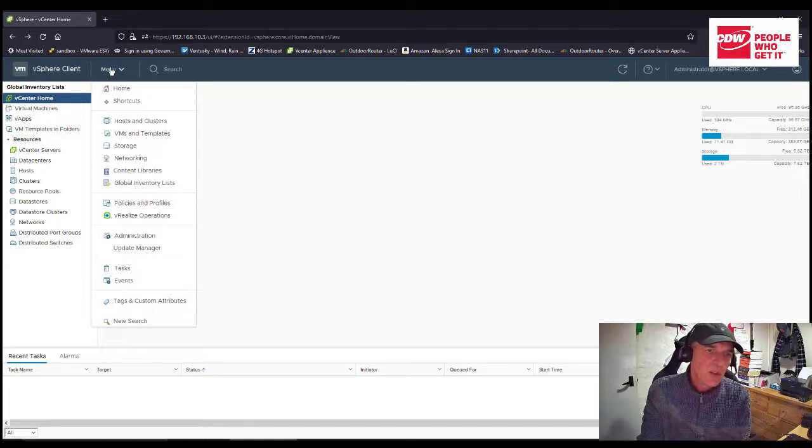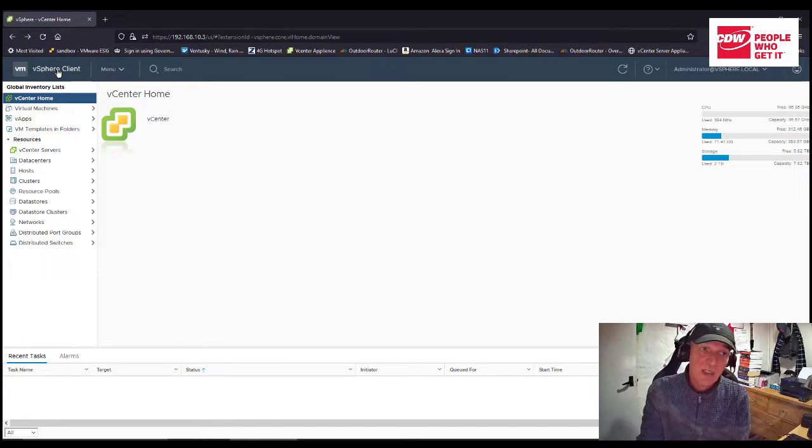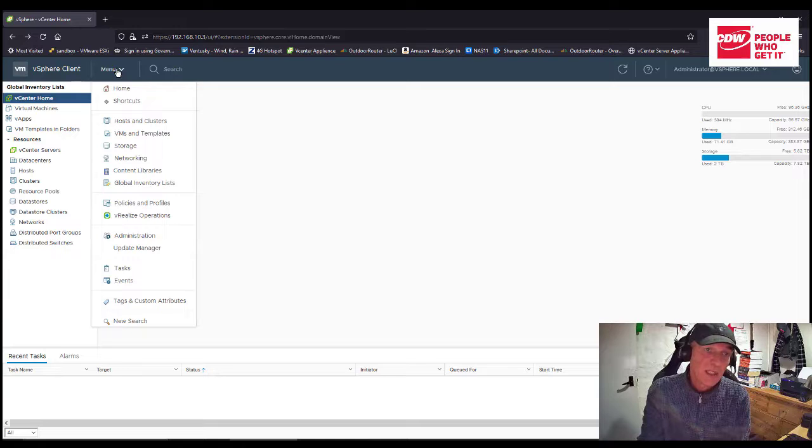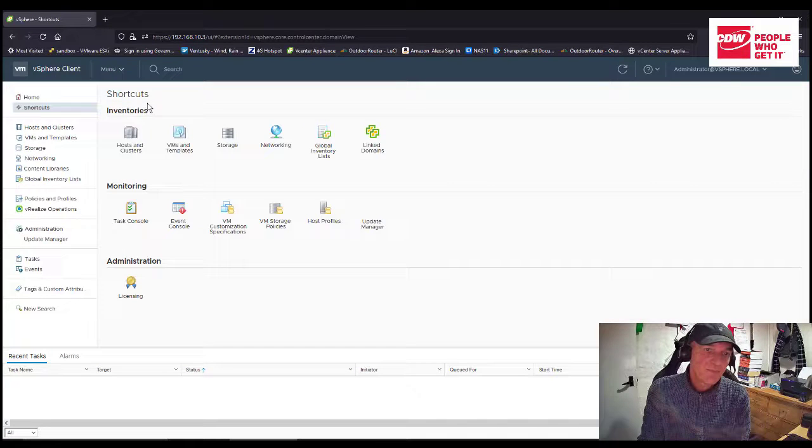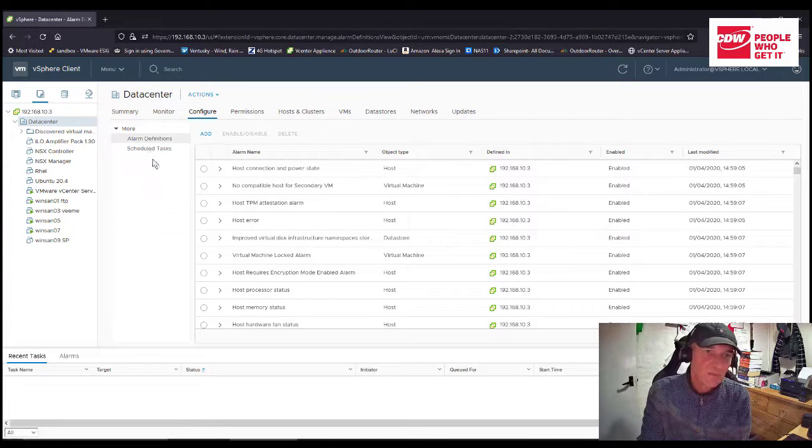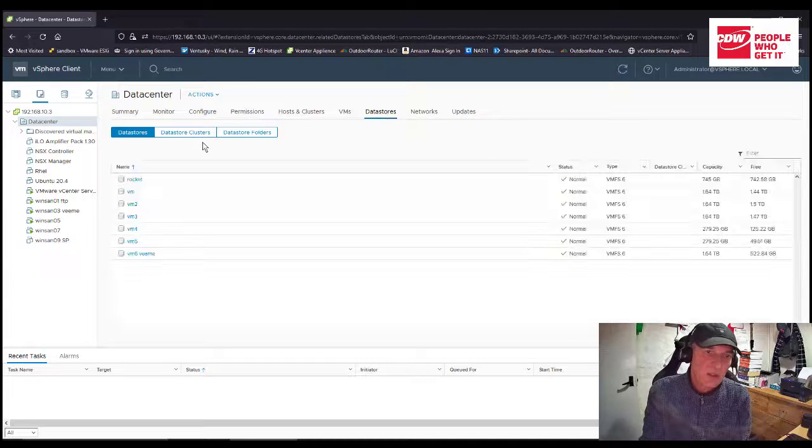There's also the menu, which is the same as clicking on the left. I don't know why they've duplicated it. Then there are shortcuts, and the event viewer, which shows everything that's going on. Your licensing, which we've covered and I spoke to you about, shows everything. VMs and templates, I haven't got anything whatsoever. I don't think I've got anything anyway.